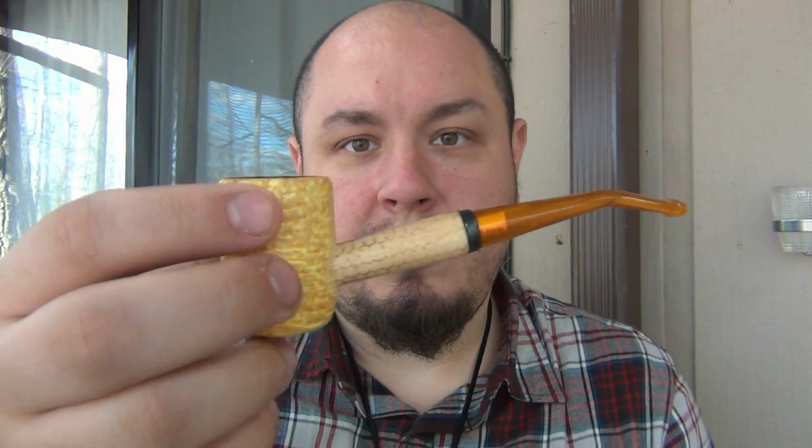Today's score, for me, was a vintage Missouri Meerschaum corncob. Very cool. It's brand new. Picked this up for 10 bucks. And I'm going to compare it in this video to the corncob I already have. Now, this corncob is a little less than a year old, and this is kind of like the newer style. Obviously this is just a bent version. There's all kinds of shapes or styles of pipes, but this is a new version of the Missouri Meerschaums, as a lot of you guys out there know it.